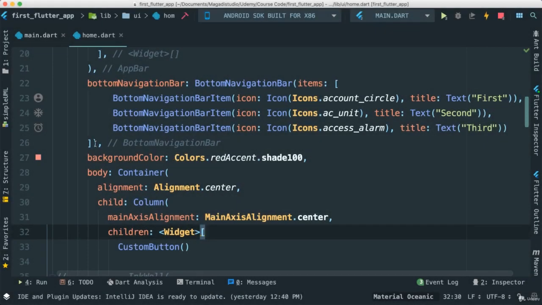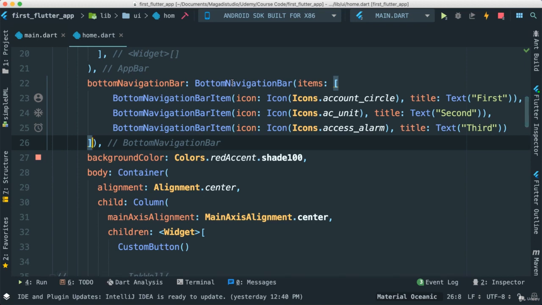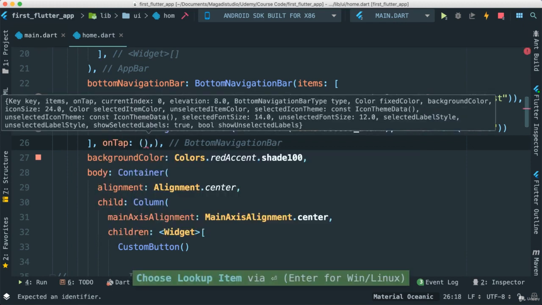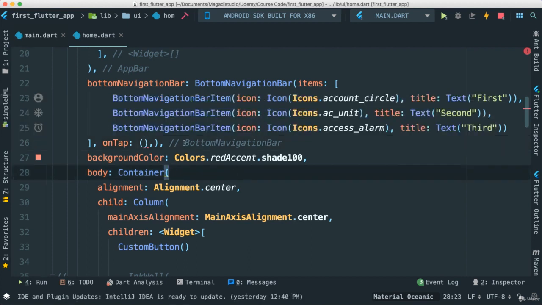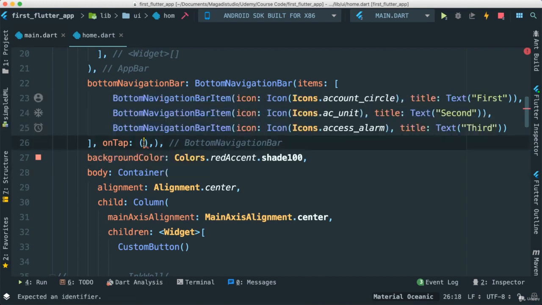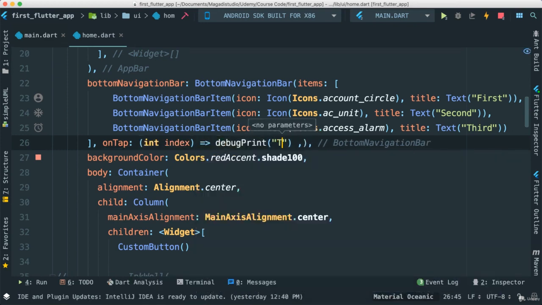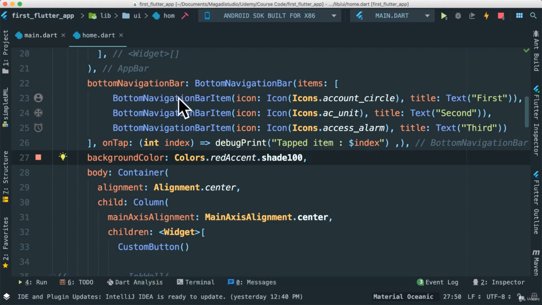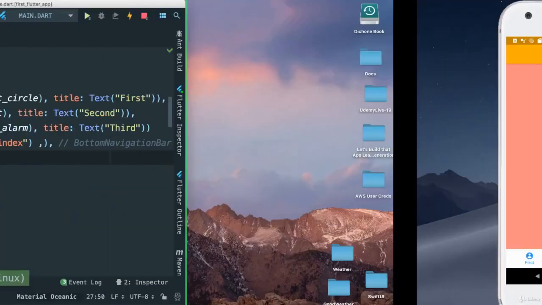The interesting thing as well is that obviously buttons are to be tapped, so we can invoke a certain event, or in this case, listen to certain events. And if I say comma, say on, look at this, we can actually pass also onTap, a function. Now with this onTap, because we have more than one item, we have to pass an actual index so that we know which item is being tapped. So I'm going to pass int i, or just index like this. Just pass a debug print, tapped item, and it's going to be index like this. So you see that each time we tap one, it's going to give the index of the item that we tapped. Okay, this is good.